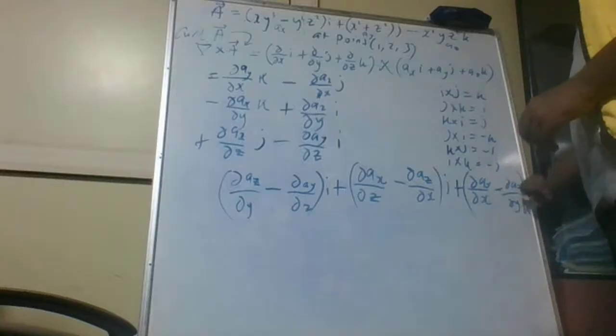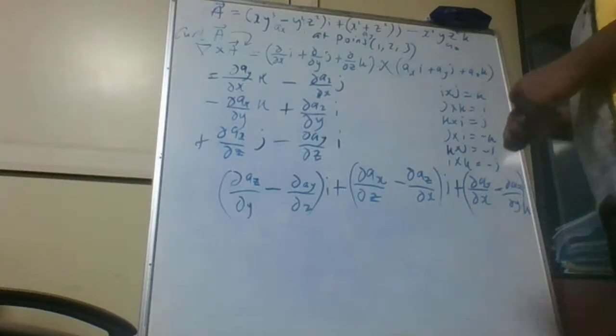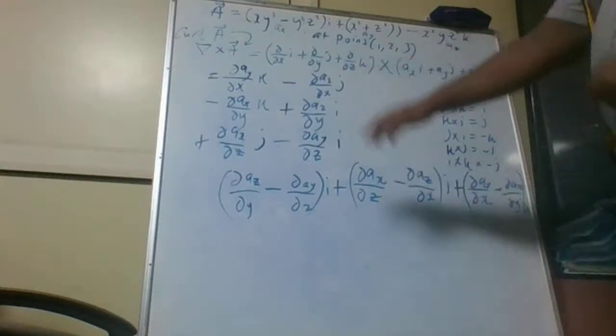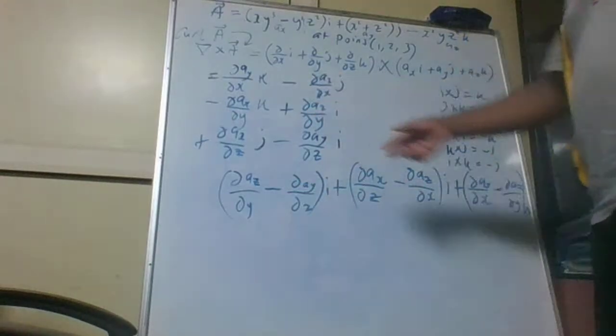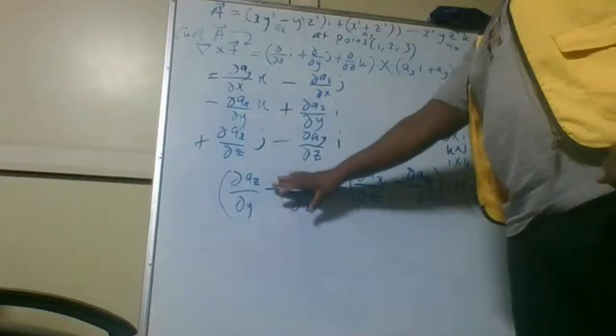So when you have y and x, you have x and y. Okay, but you need to expand it like this. Don't just assume, because you don't know which one has the negative, so you have to expand it like this. So now these are our results using my method.